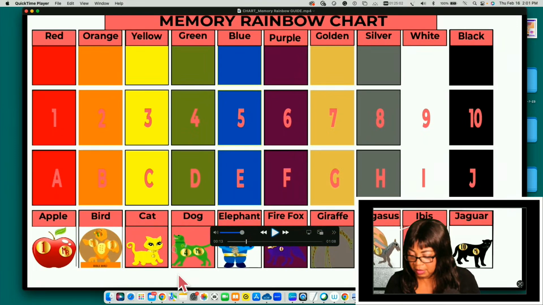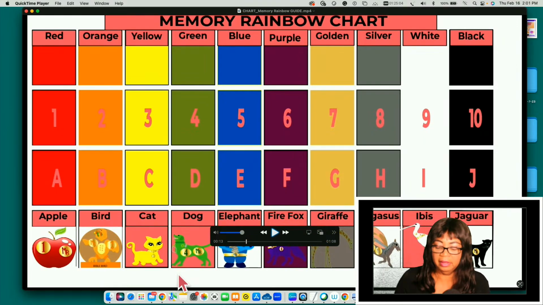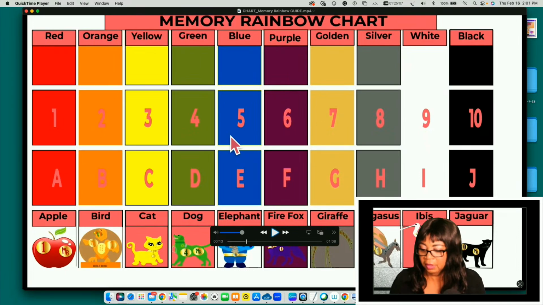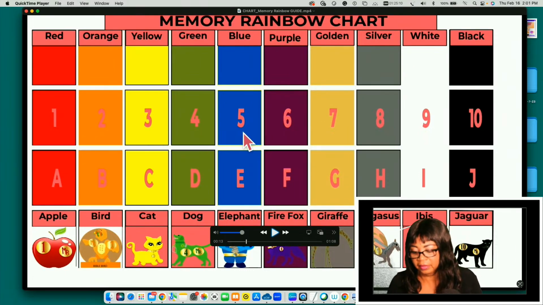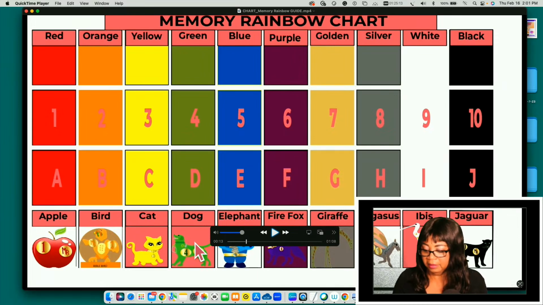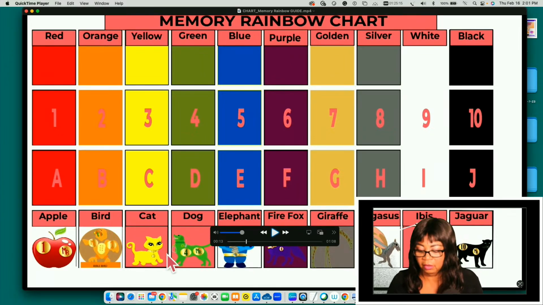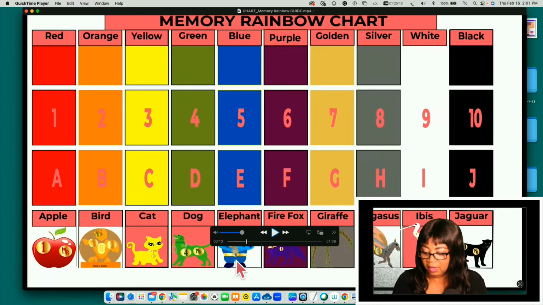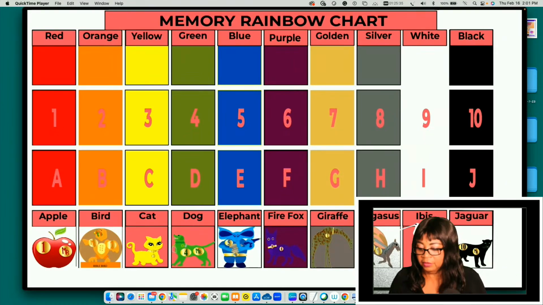You can also use this if you have a phone number, an area code. You know, if your area code is 345, you can imagine a cat, a dog, and an elephant all walking hand in hand, having a conversation, interacting in some way. That's how you're going to put it all together. And you can use double digits, or you can use triple digits to create the image that you want. So as you move up and begin to learn the system, you don't have to use just single digits. You can use a double digit as well.